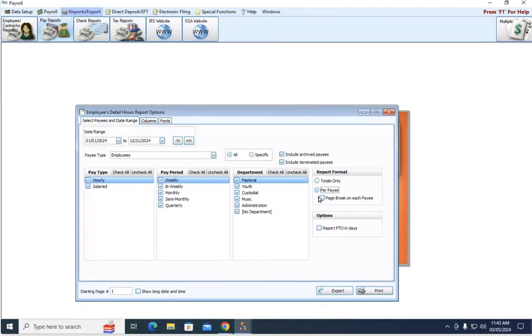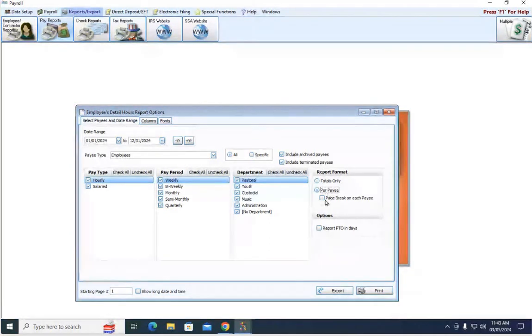Also, important distinction, depending on if and how you record paid time off, whether that's PTO or vacation or sick time, whatever, you can have this report PTO in days. Otherwise, it defaults to reporting it in hours. Okay? So why that's important is because the software presumes it's a 40-hour work week and a 5-day work week. So basically 8 hours equates to 1 day.